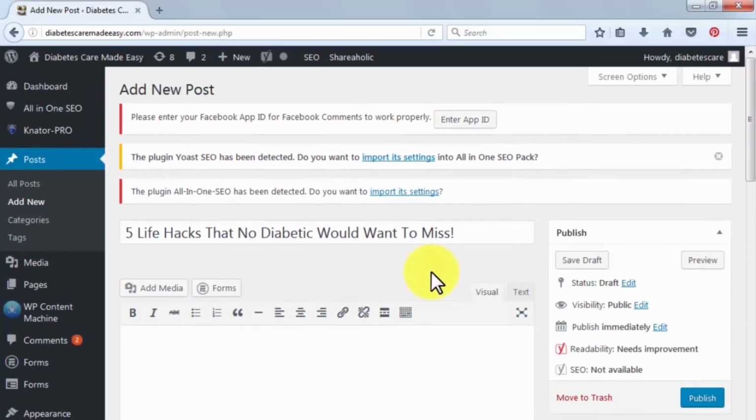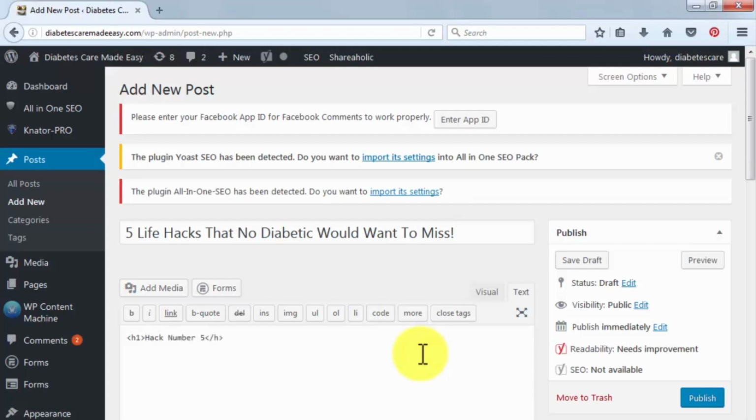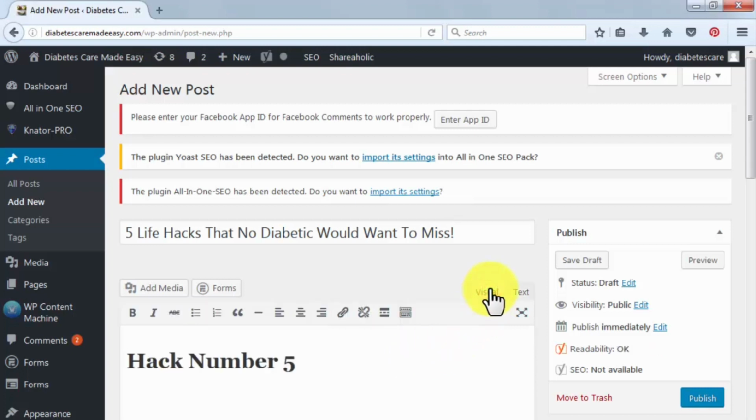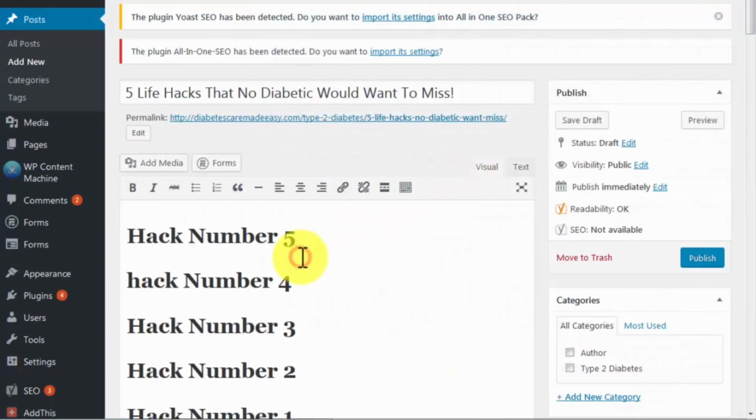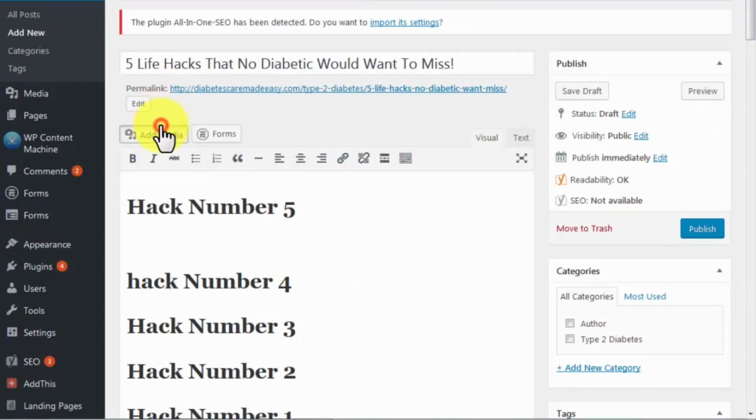Into post images are images that will accompany your content, so you'll insert those depending on how you structure your post. The last stage is the structure of your content. Like we said, it is better to structure your post in list format, and WordPress allows you to do so with a little code in the text editor. Just type your numbered titles in between H1 and H. To give you an example, our first numbered title would be H1 hack number 5 H. You'll have to do this for each one of your subtitles. Now, write your content and insert the images to accompany your post.